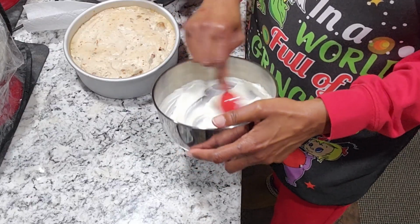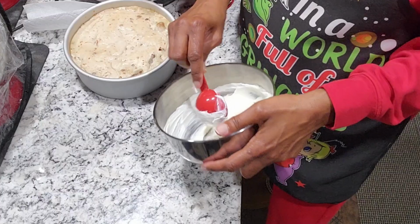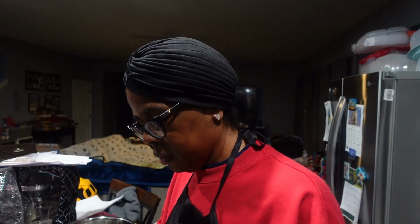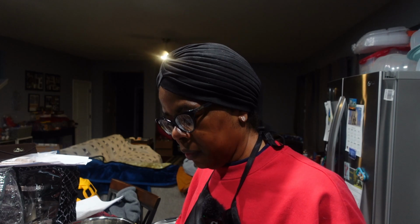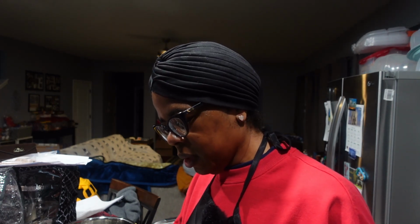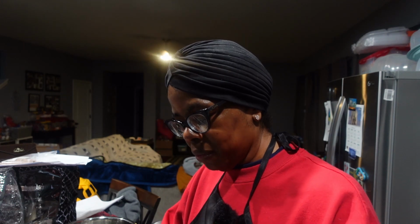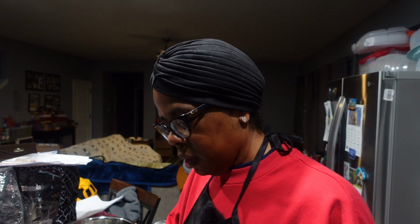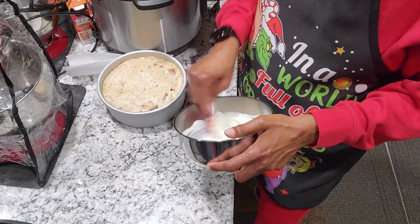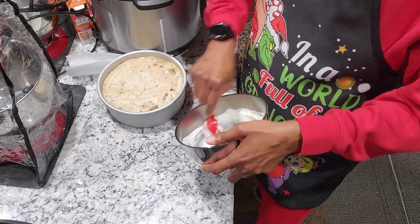The recipe says to do the refrigeration for at least 4 hours before you cut into it, but I have found it's better to leave it overnight, at least overnight, so it can firm up a little bit more. Now, depending on whatever mixins you put in there, it might not get as firm until after you start cutting it. Like when I did the apple pie one, it took a few days after we had cut it for it to really get firm, but it was still a little soft, but didn't affect the taste at all. And Snickers, I've done that. The next day it firmed up nicely, and I expect this to firm up nicely too as well.